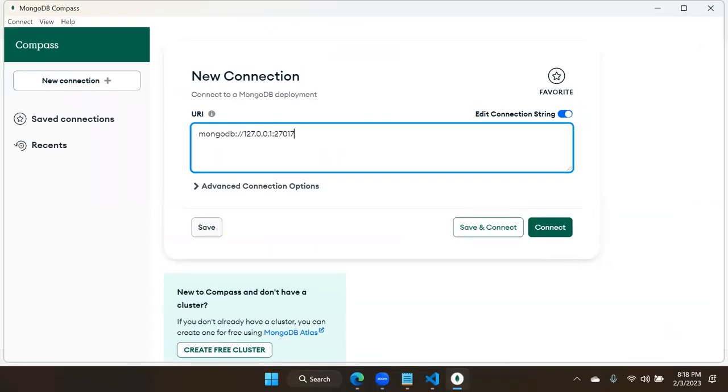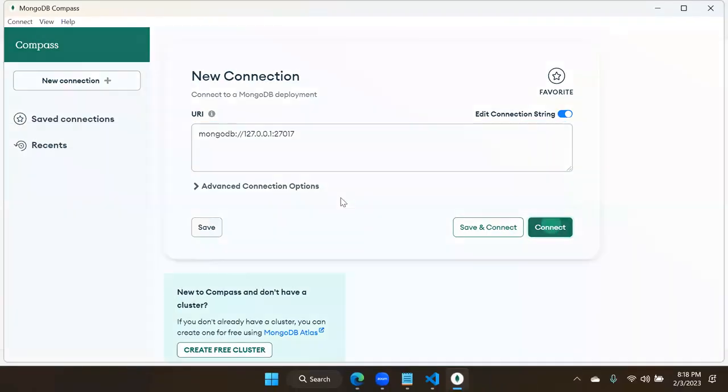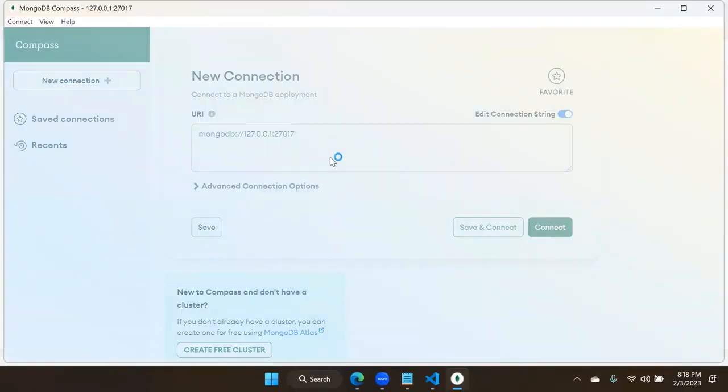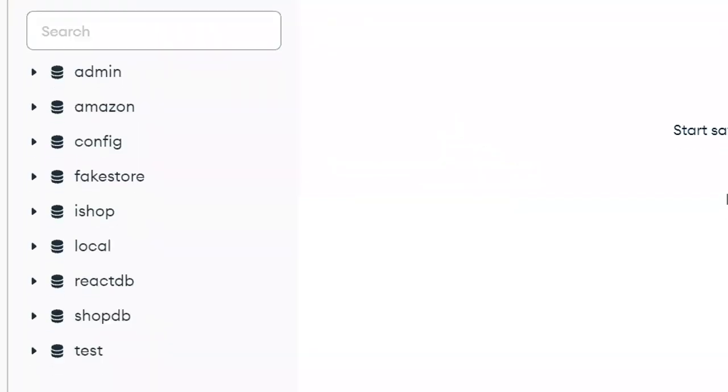Now I click on connect here, and you can see it connects with the server. After connecting with the server, it will show you all the databases here. You see, a lot of databases are already here. In my computer, I already have all these databases. Usually you will get admin, config, local and test. These four will be default.